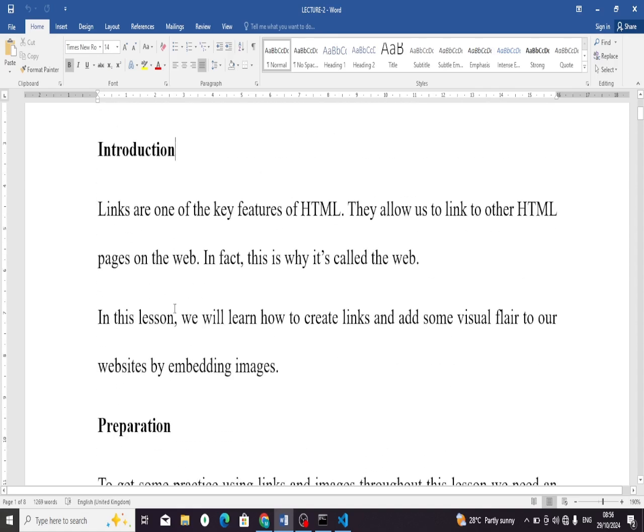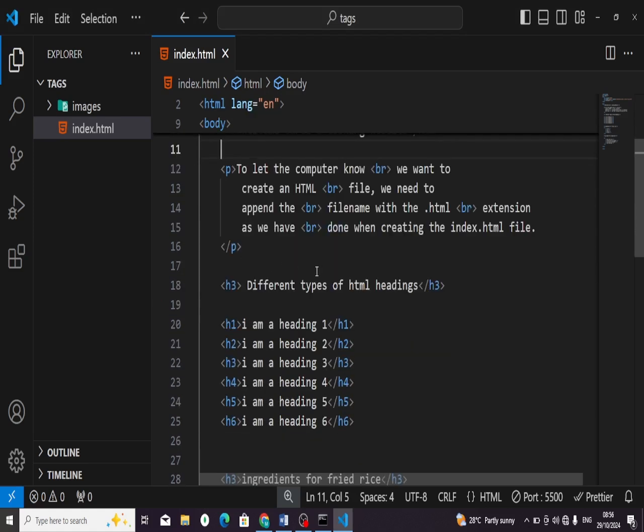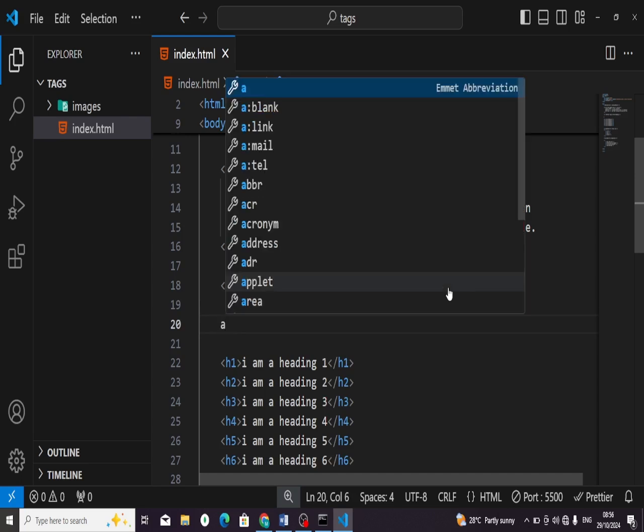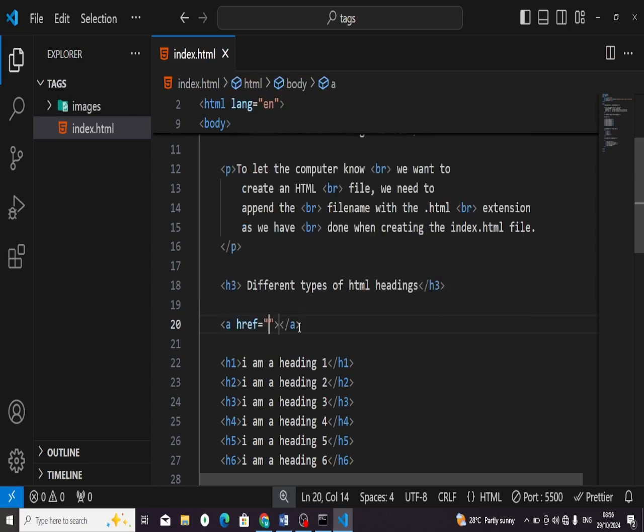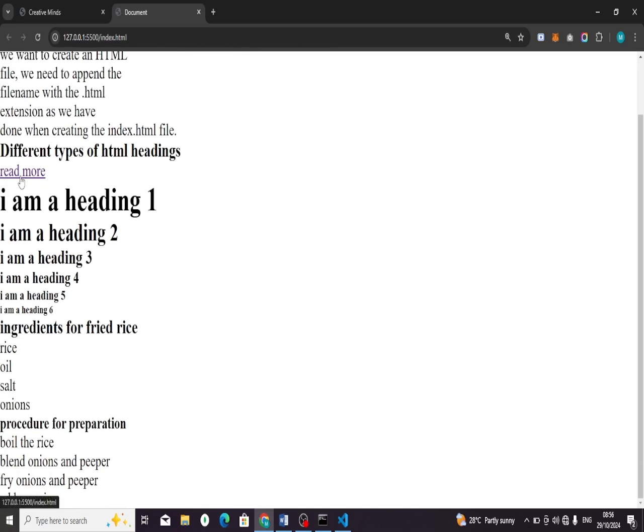So how do we add links, and what is the tag for links? Because in our last class we learned what HTML tags are. So the tag to add links to our website is just an anchor tag, and that anchor tag is just an a tag. I'm very sure that you must have come across something like this on the web, where you see something that says read more. Most times when we browse, we come across something like this. This is a link, so you just click on it to check what is there.